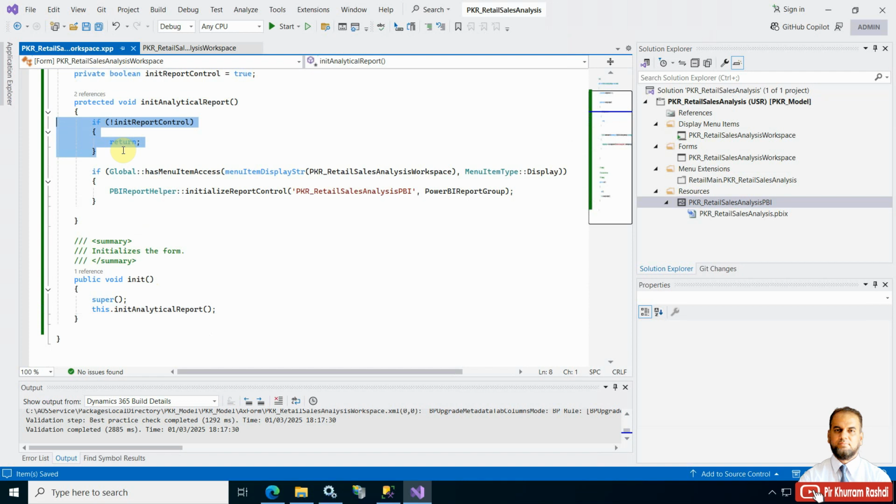If not, it will come to the second block. Otherwise, it will return from the method and not do anything else. Okay, when it comes to the second block, it will check the menu item access. Any person who has access can access this one.